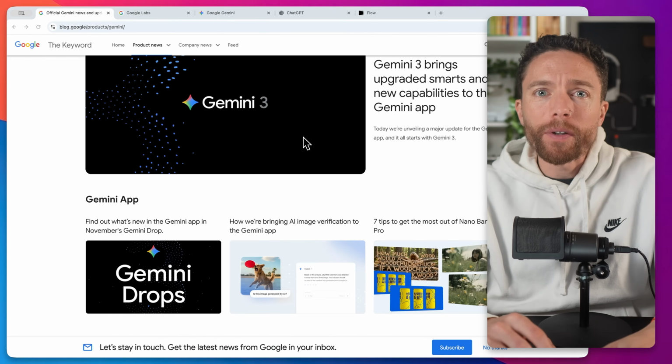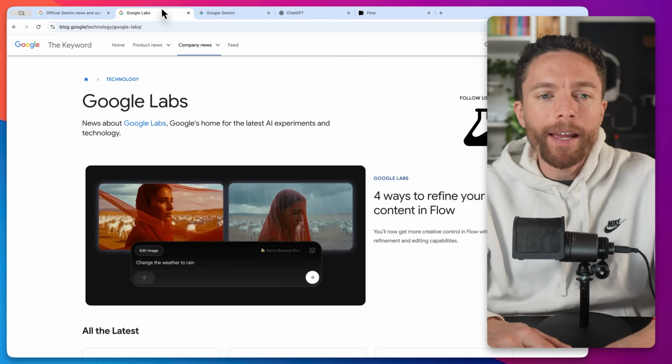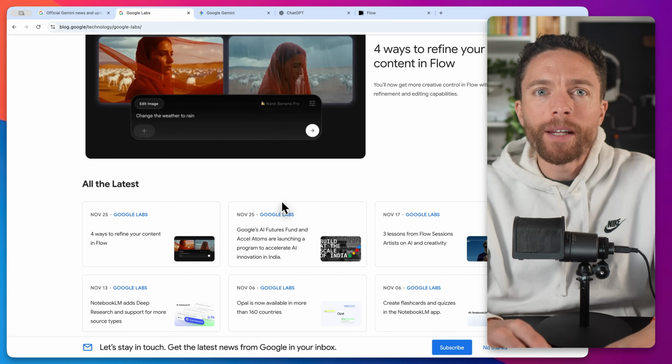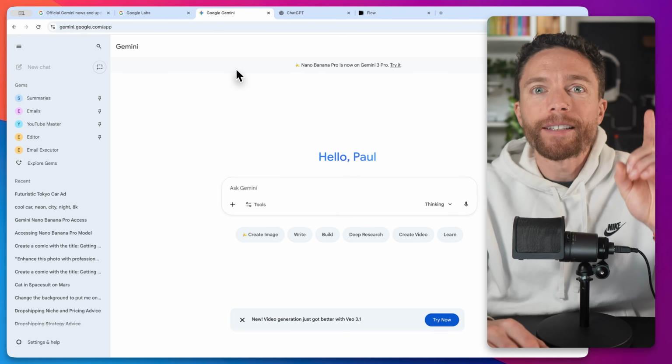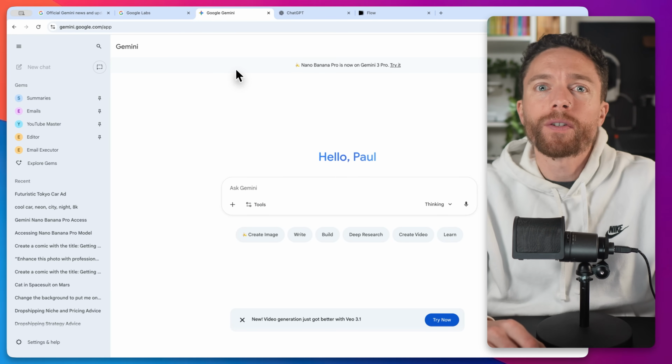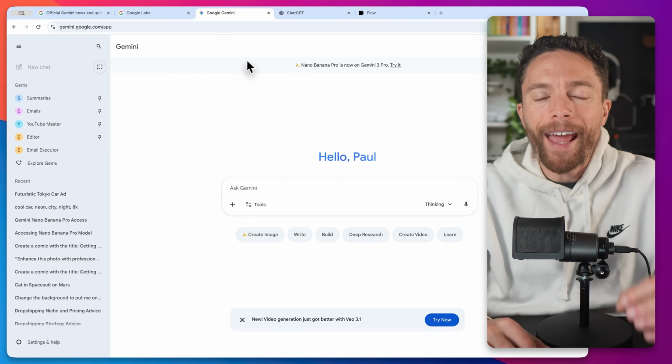When it comes to the AI race, Google is a beast. They've released so many updates to both Gemini and their entire AI suite that at this point, I think most people could replace all of their AI tools that they ever use with just one subscription to Gemini. No more paying hundreds of dollars a month for a dozen different AI tools.